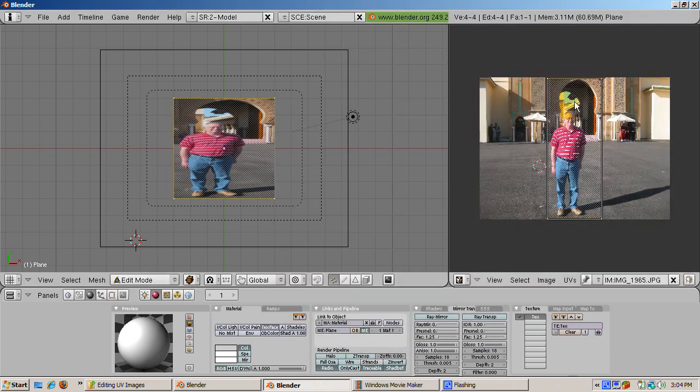The reason for the weird result is that although the plane starts out mapped to a square area on the image, when I scaled it down, it became wrapped to a rectangle. The rendering stretched my stomach out to fill in the plane's square area. That's the problem with UV unwrapping. Each face is mapped in its own way to an area of an image. The way that you unwrap a mesh makes a big difference.